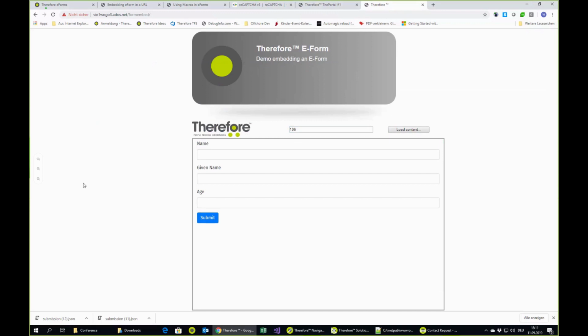If this is what you refer to, there's no automatic printout happening from just the form submission, but basically what we get and what is saved in Therefore is a printable PDF document, and for sure you can open it anywhere, and in Therefore you can start the printing of it.